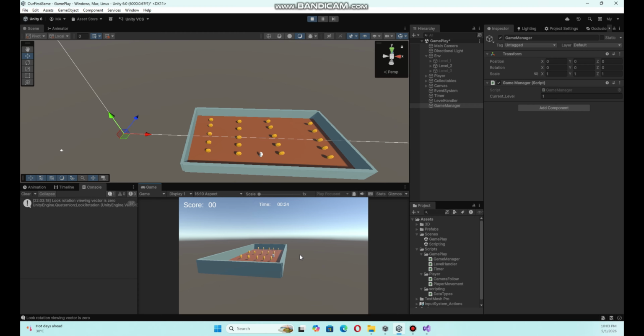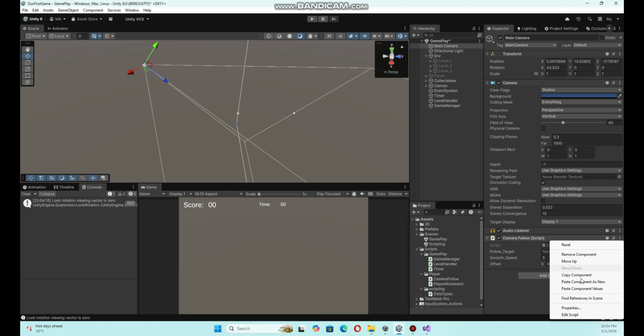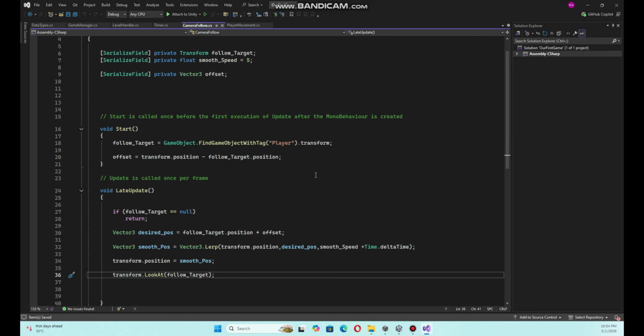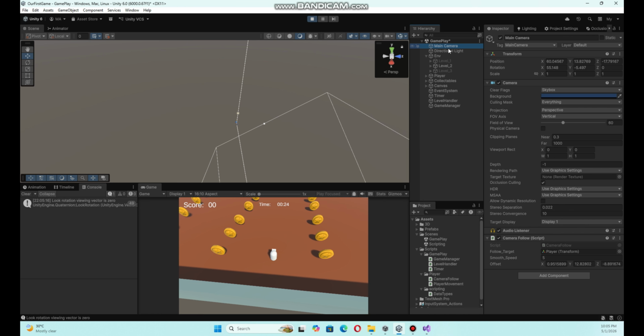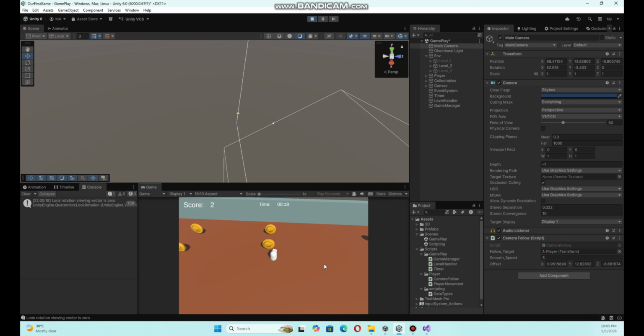We have a problem in our camera offset vector. Let's quickly fix this. Run the game with first level and copy the properties of camera follow script for offset values. This is because we are setting offset as the distance between camera origin position and player position. And for second level, our offset value becomes much bigger. Open camera follow script and comment the line where we are calculating offset vector. This is because we have manually given values for our offset vector. Let's test it for second level. Everything's working perfectly fine.